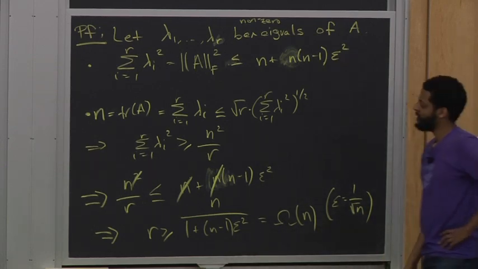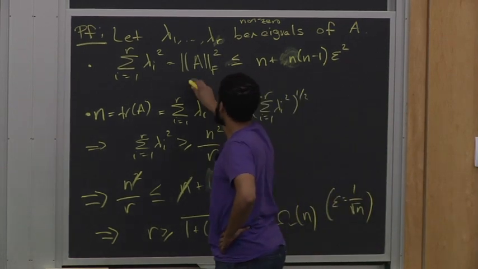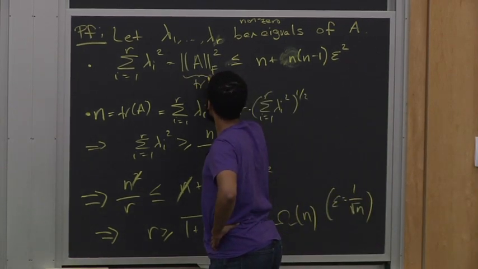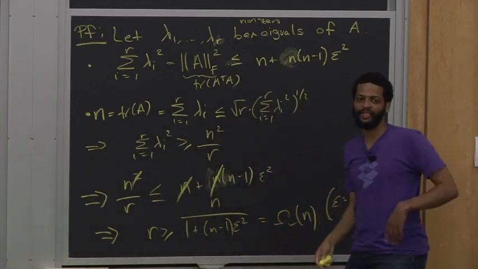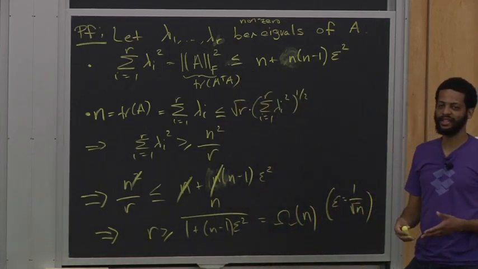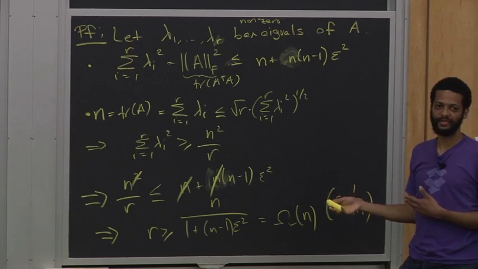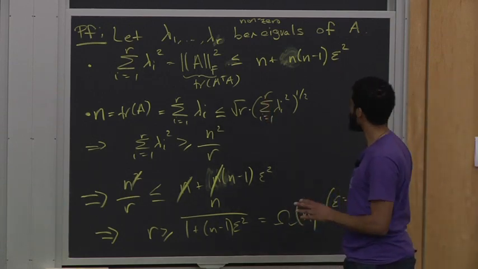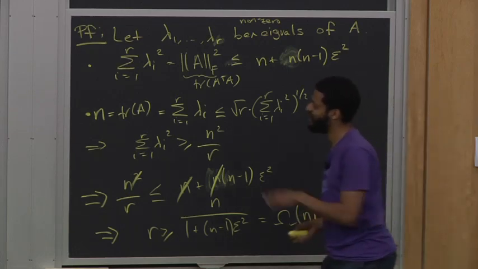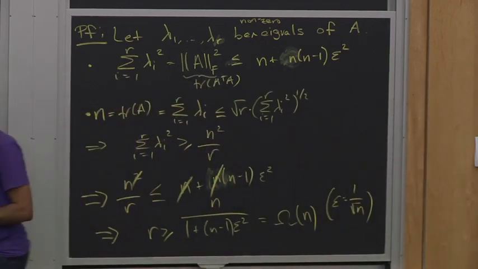The way to see this also is that the Frobenius norm squared is just the trace of A transpose A, and the eigenvalues of A transpose A are just the old eigenvalues squared. So anyway, okay, good. So we have Alon minus, and now we want to get the true lower bound over here.